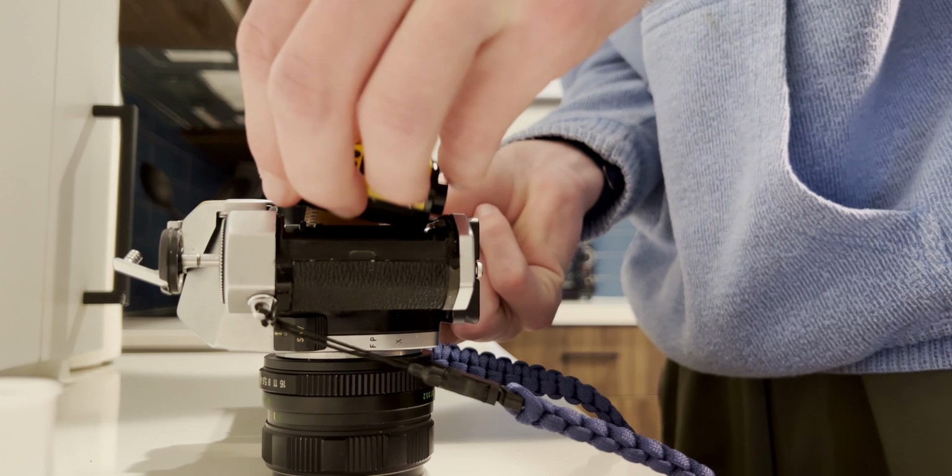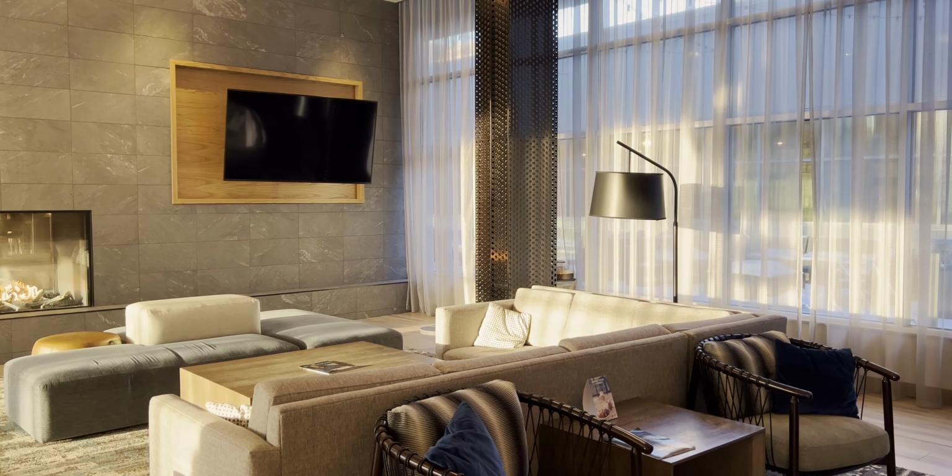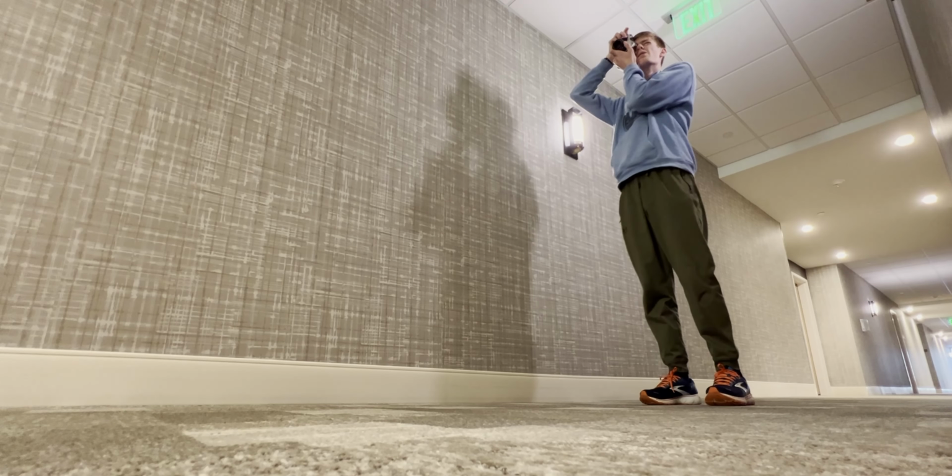So a short while ago, I happened to be staying in a hotel, and I woke up early that morning and there was some beautiful golden morning light. So I loaded up my film camera with a roll of Kodak Gold 200, and I walked down into the lobby where we had a giant sweeping glass window with all of this light spilling in, just diffusing slightly from these curtains, casting beautiful light everywhere.